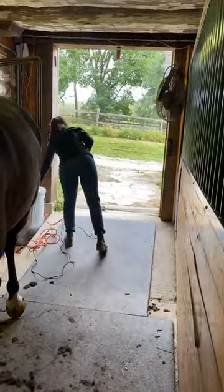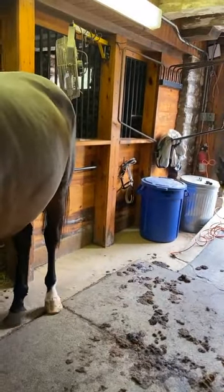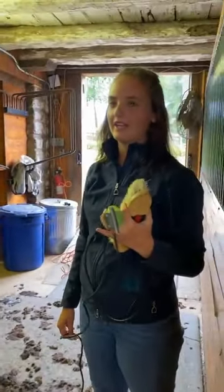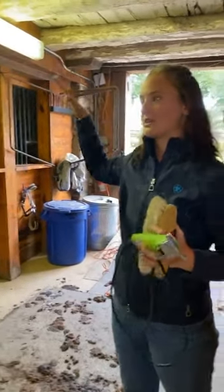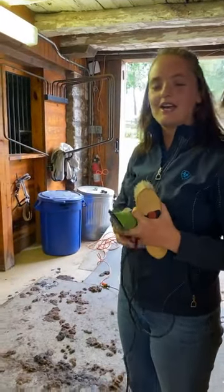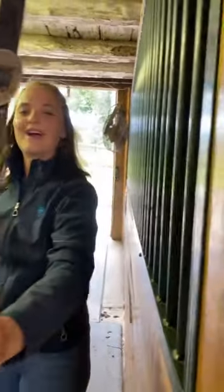Make sure you have an extension cord so you can keep the cord away from their feet and not have to work too close on a short cord. Another important thing is a place with good light — we prefer to clip over here because we can turn on bright lights and the horses don't have a ton of room to wiggle around. You also want a clean area to work in with no clutter getting in your way.